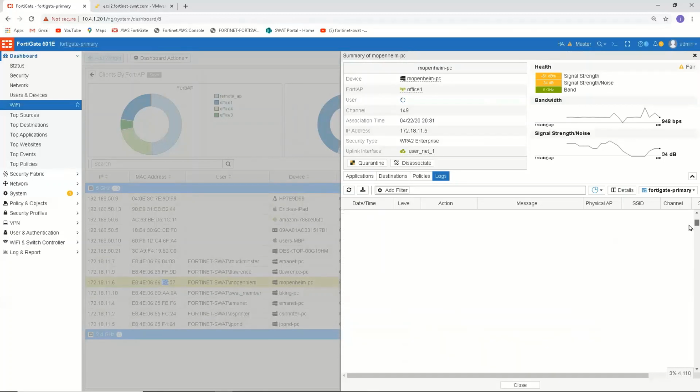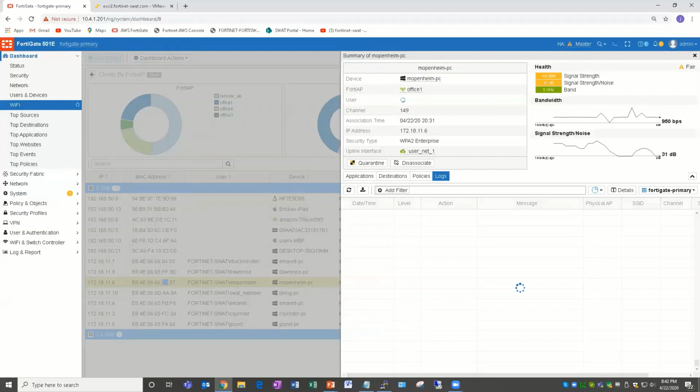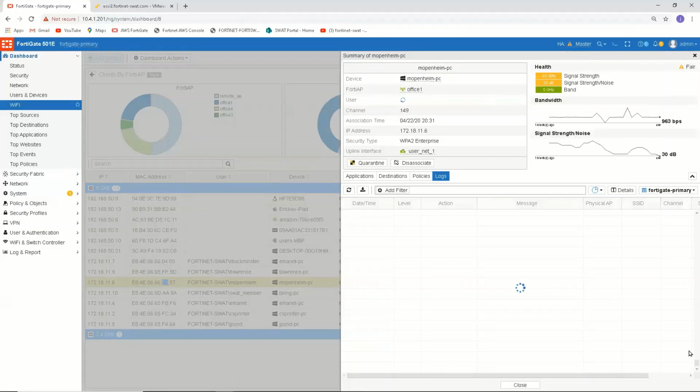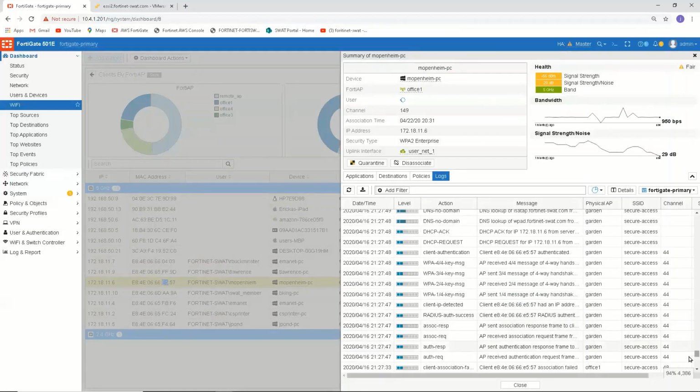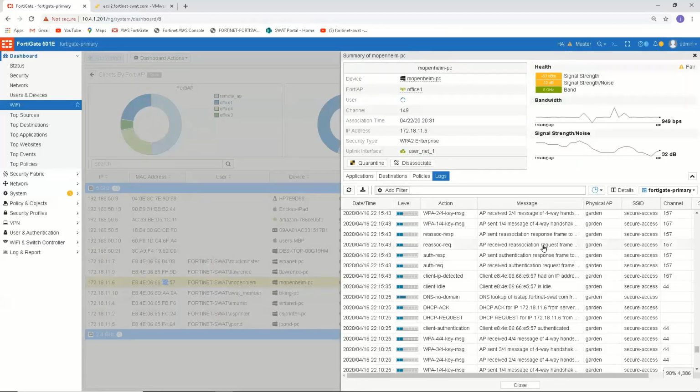So here we can look through the logs and see that, hey, we started off with the client being connected at one AP, and then later it roamed to another AP, and so on and so forth. Oh, look at here, it has a problem with failed authentication.